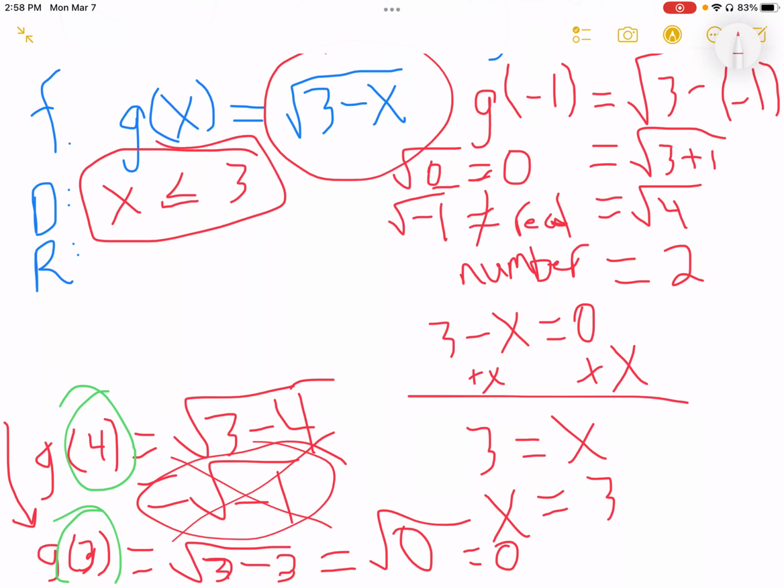So this last part here, we're doing range. Range, we could think of it as y is greater than or equal to the value of 0, right? Because that makes sense, because we can't have any square root that is below 0. Okay, so that's it for lesson 82. So if you want to take a short break and then come back to work some of your problems in the practice set. Otherwise, we'll move on to lesson 83 here.